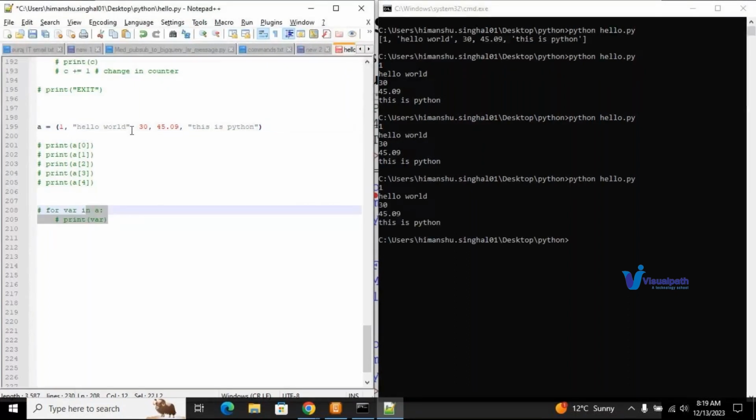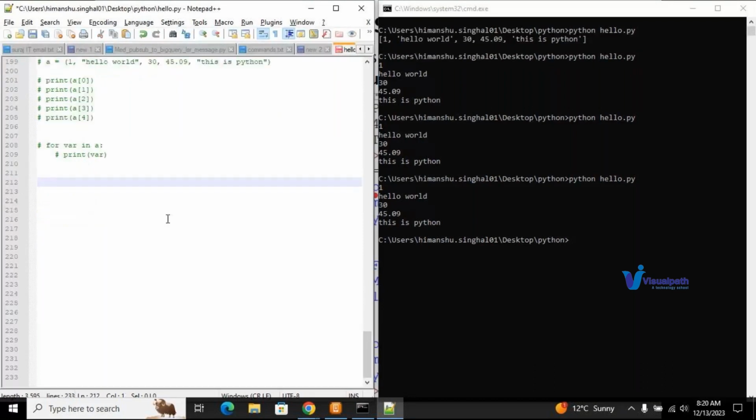Now, if you are using a dictionary, what happens? In a dictionary, unlike list and tuple, which are numeric indexed, the dictionary is key indexed, or we can say key value pair. So let me create a dictionary here.